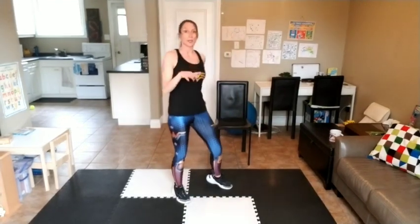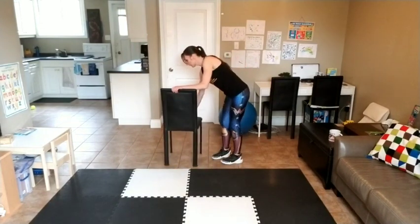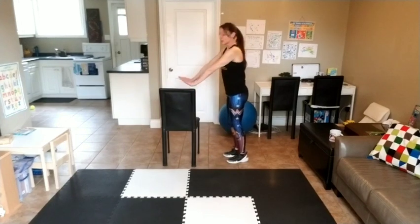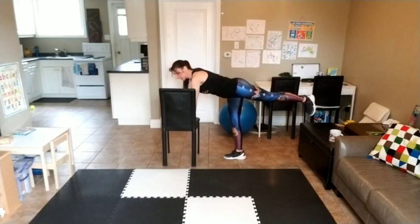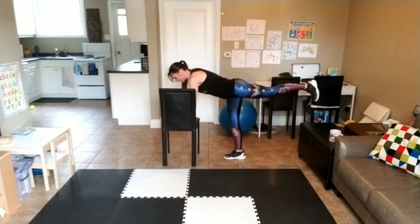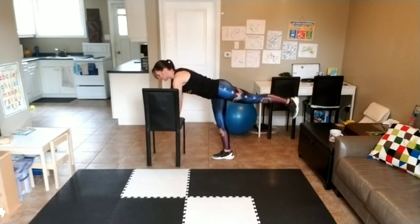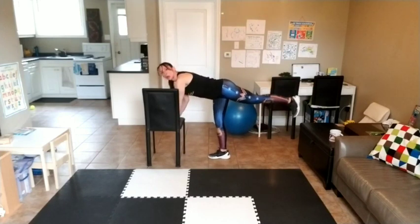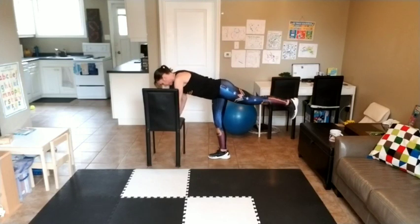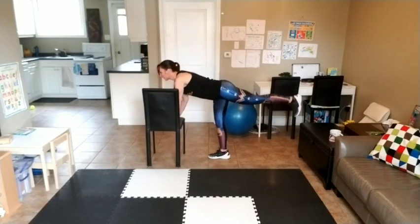Okay, now we're switching legs. So whichever one you didn't do, we're doing now. And again, set up, hands down on something, bring that leg up, base leg slightly bent, and it's just a tiny squeeze. I feel like I'm doing the same leg again. Did I screw that up? No, this is right. Okay, so please make sure you're doing the opposite leg that you just did before. I think because my leg was working so hard holding me still, it felt like it.